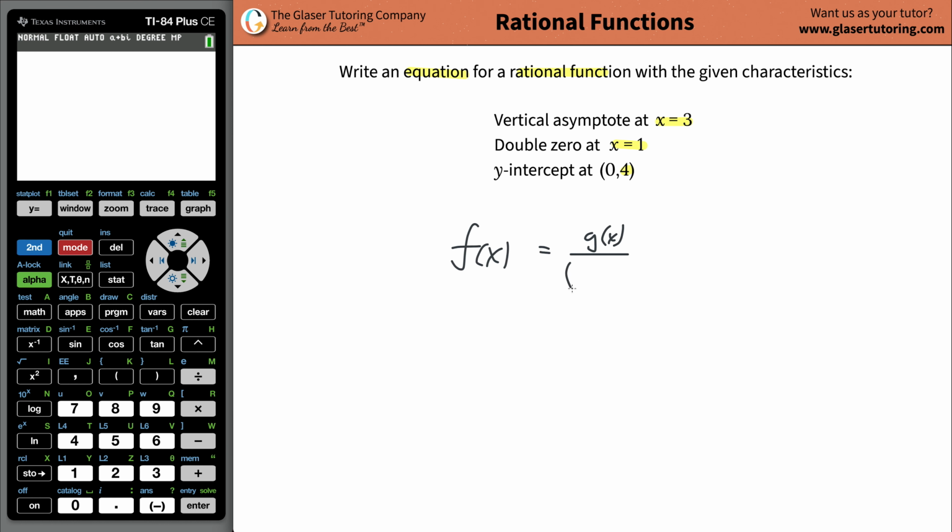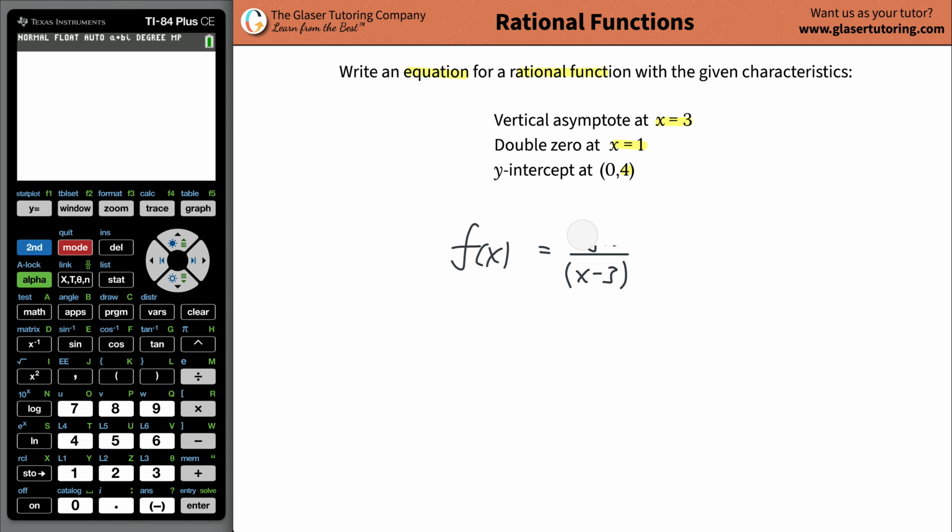So what we're going to do is create a simple expression. Very simple. All you're going to do is write x, and then if it's a positive 3, just do minus 3. And that's it. Because if x is 3 here and you plug in 3, what does this result become? 0. That's the point. That denominator becomes 0, and you cannot divide by 0. It becomes undefined. So that's a vertical asymptote.